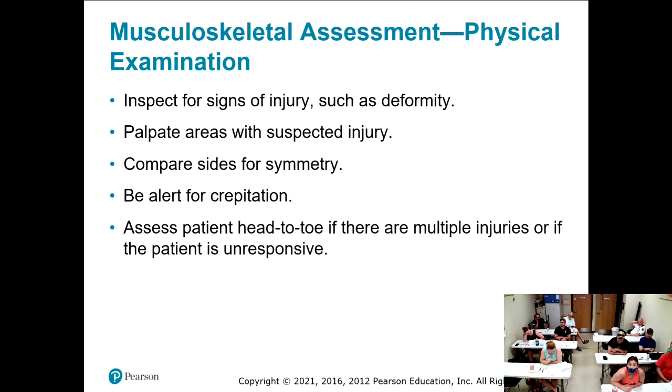Be alert for crepitus or crepitation, which is bone grinding on bone, I guess is the best way to describe it. You'll know it when you feel it. It's very weird. You'll feel the bones move and rub against each other. It's kind of like when you're doing CPR and you break ribs and feel this popping under your fingers. That's probably the best way to describe it. You're feeling the leg, and you think, okay, we're not going to move that anymore.